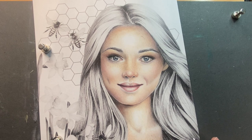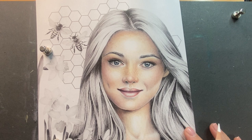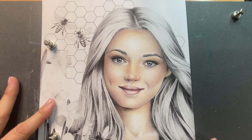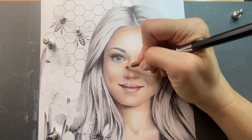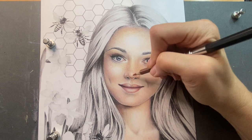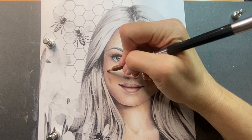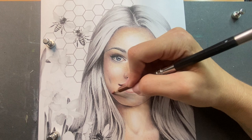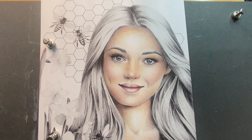Okay, guys, I'm thinking she's probably 97% done. She'll look better once we get her hair on and all the other stuff, but I'm pretty happy with how she looks right now. I might come in and add, again, even more freckles to her chest and through here. I'm just not sure, but I'll wait. I'll take the picture after I get that done and post that at the end of the video so you can see. But really, at this point, that's all I'll be doing, is just the little teeny fine-tune things that we tend to do after we've sat and looked at a page for a while. So, yeah. I think I will call that good.